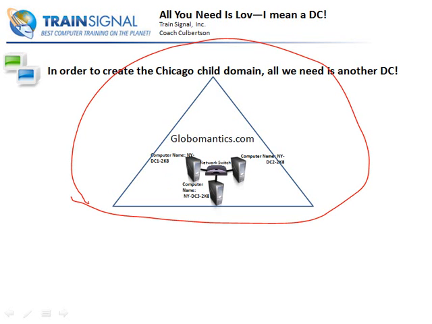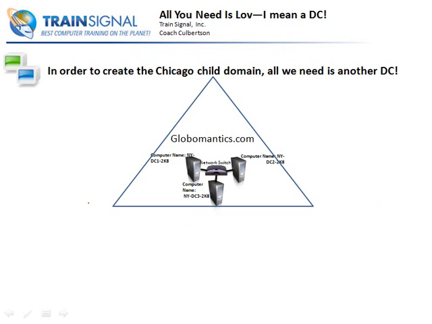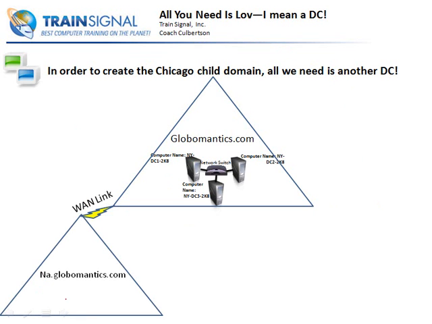Now, of course, this office is in New York, right? And so we have built out 3 domain controllers to handle all of our wrestling matches in New York. But now we're ready to create a subdomain. We're going to call it na.globomantics.com. Now, NA, by the way, stands for North America. Okay, kind of a standard little item, and it makes our name shorter because Globomantics is long anyway.